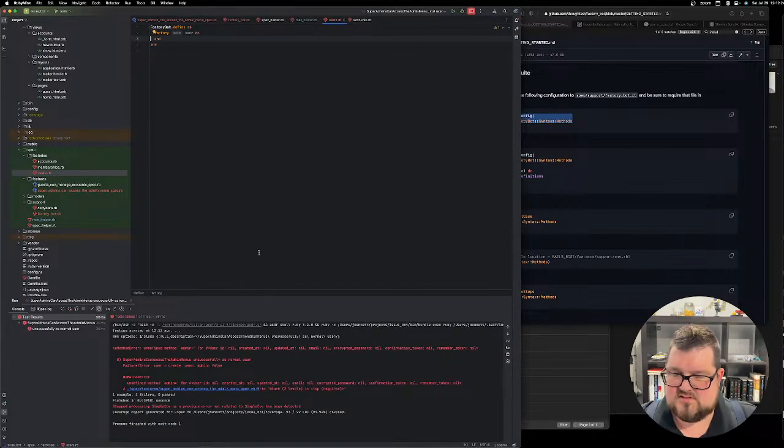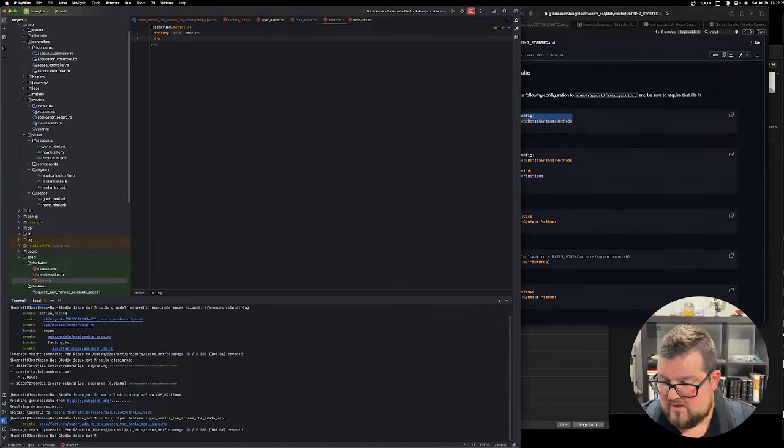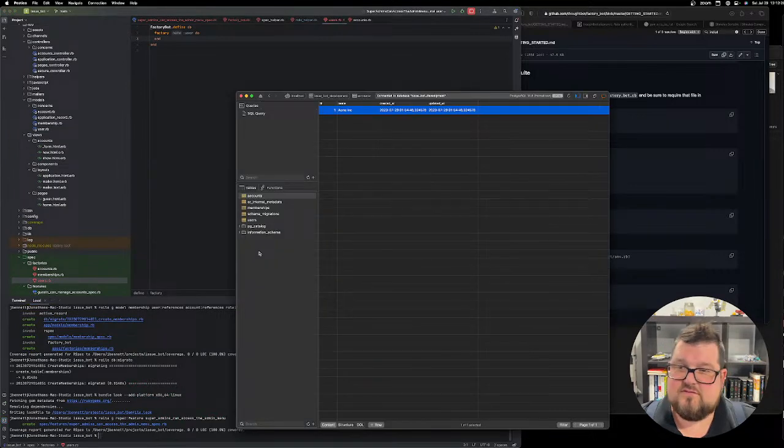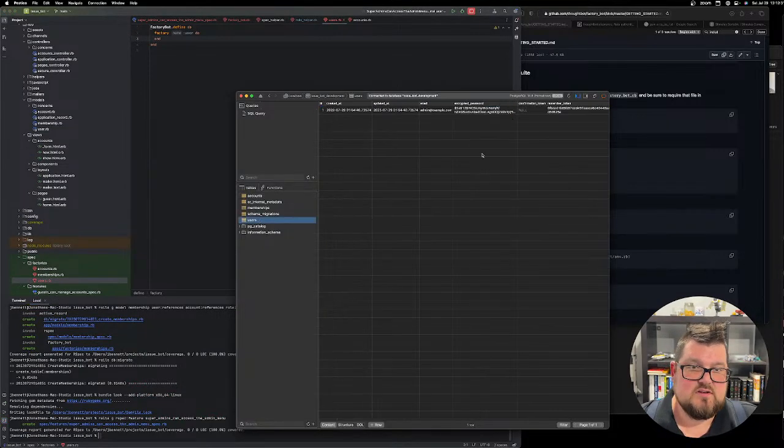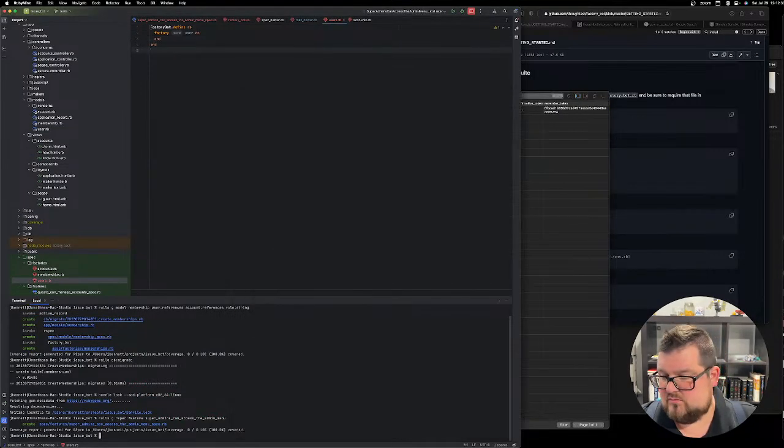Now it's complaining about admin equals. This is where I was expecting us to get to, and that's because there is no admin field. Look at the users. Nope. So we're going to rails g migration add admin to users.